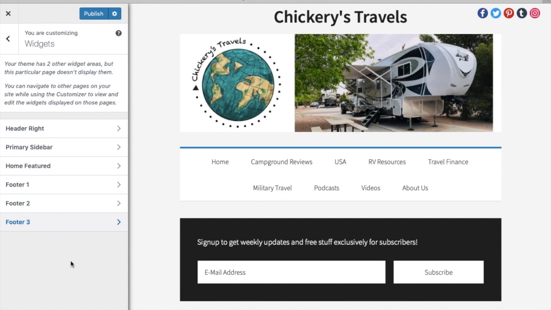Again, I would encourage you to play around with the widgets that you have available right now. And then if you get to the point later where you want to add something and you don't have a widget for it, search the plugins and you'll probably find one that'll meet your needs.